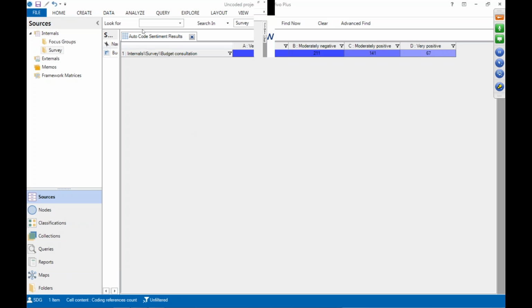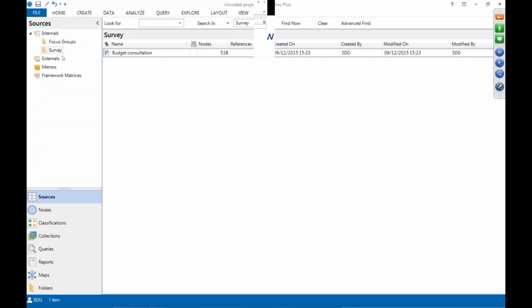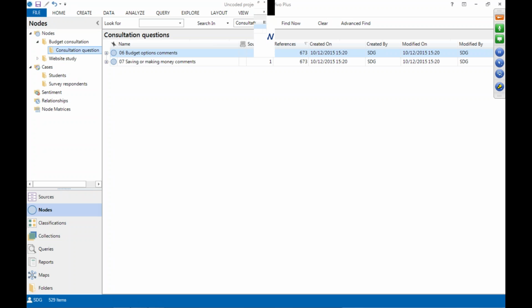And then again, I get this matrix table here. So I can see that there's quite a lot of negative statements, but there are also positive statements here. I'll just close that down. The sentiment nodes are stored in NVivo in a separate area.